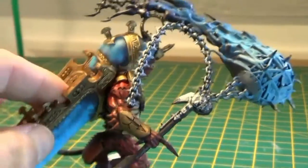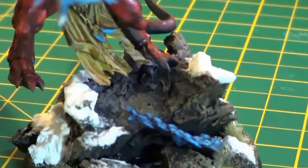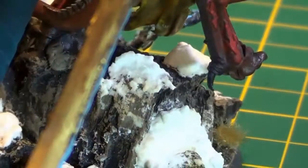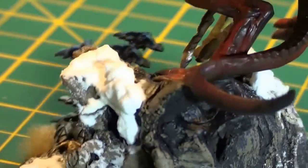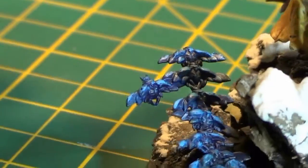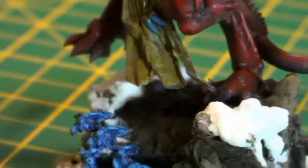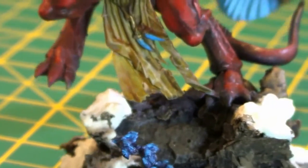We'll just have a quick look at the base. I've done a scenic base because it's kind of jumping in off this rock. Let's zoom in and see if we can get an idea of what it looks like. So a sort of textured caulk there, some dry brushing, and then some bicarbonate soda mixed with PVA glue to do the snow effect, which works quite nicely. Added some tufts of grass as you can see there, and gone with a little sort of Egyptian themed scarabs, sort of flying up off like a little tomb type artifact down there on the base. I've got him jumping on or off the rock to kind of simulate a little bit of movement in the model.